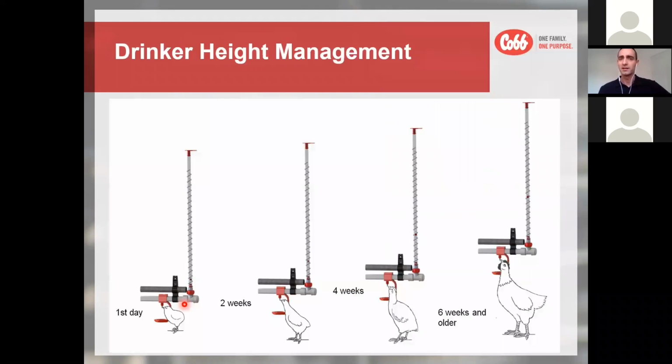Again, making sure your drinker heights are at the correct height. You want your birds to be able to stretch upwards with their necks and drink upwards. You don't want it so high that they have to lift off their feet. But if it's too low, they're going to be drinking to the side. And what's going to happen is extra bits of water are going to drop down their necks and onto the litter, into the drinking cups or the drip cups if you have. Those can overflow, and you're going to get higher moisture in your houses.